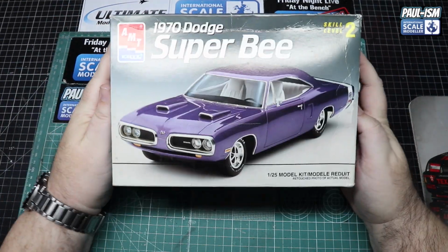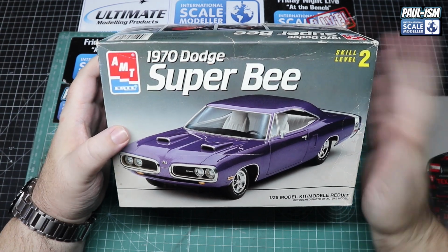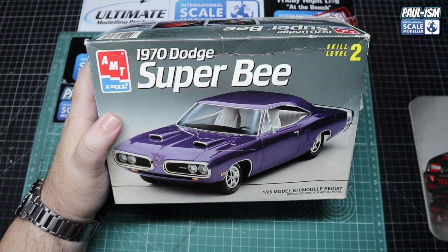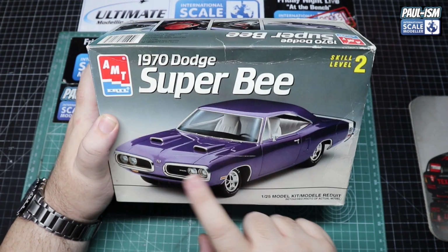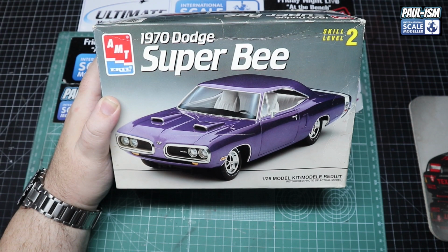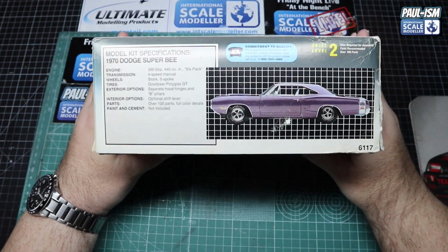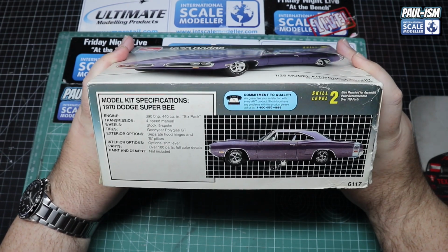Right then, so the AMT 1/25th 1970 Dodge Superbee. Beautiful looking box art. This is what drew me to this kit in the first place. I just think it's a very quirky car with the twin intakes, really nice lights. Beautiful big car, and this purple is what drew me to it. So this will be the colour I do it in when I do the model. Now the box is a little bit damaged. I did buy this second hand off a very good guy called Richard. So very thankful to Richard for finding me this kit.